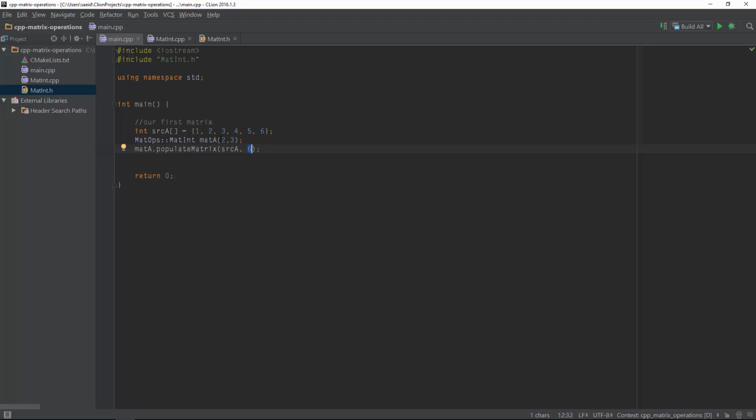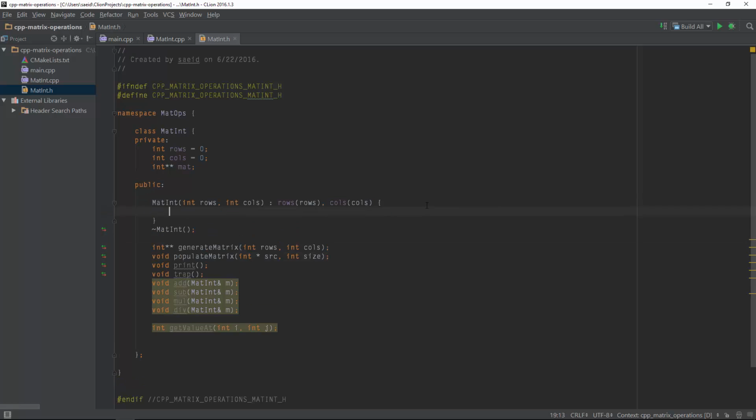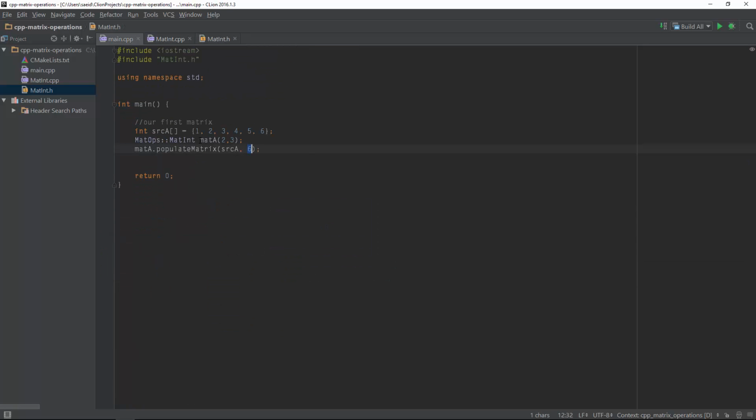But I think I have forgotten something inside the constructor. What we need to do is generate a matrix. So we would say this.mat equals generate matrix of this.rows and this.columns. Okay, so it's the constructor. It's not really necessary to bring it to the source file, but it should work.